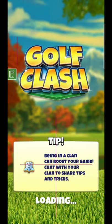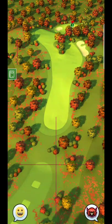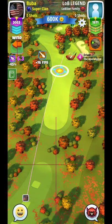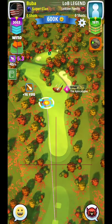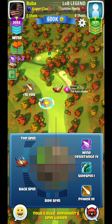Eagle Peak, hole 5, par 4 again. This is going to be my second look at this hole. Might as well try it again one more time here and see what we can come up with. A little bit different wind scenario. This wind is also relatively favorable here.